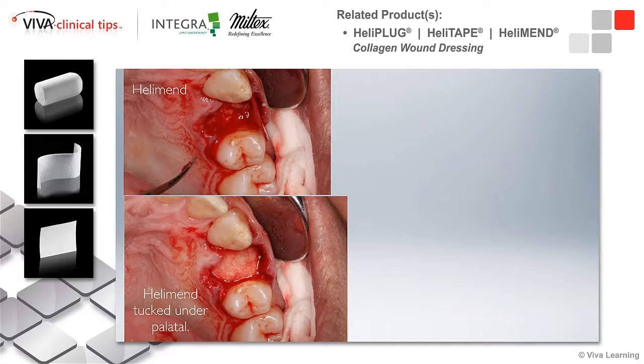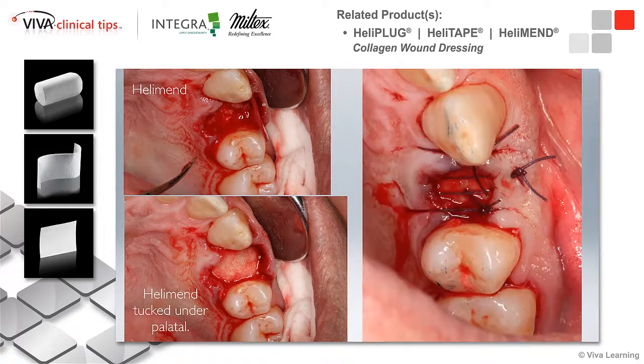It's being used to fortify the buccal plate, and in the same way as we did with our plug or HeliTAPE, we're going to basically close over with suture, get everything closed, and allow that socket to be stabilized.